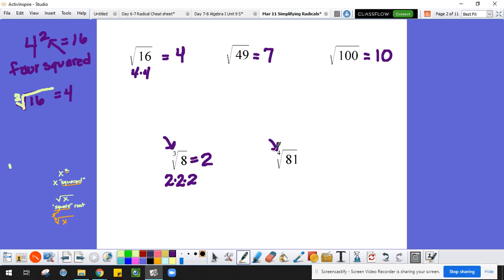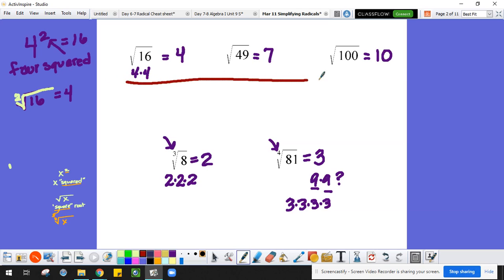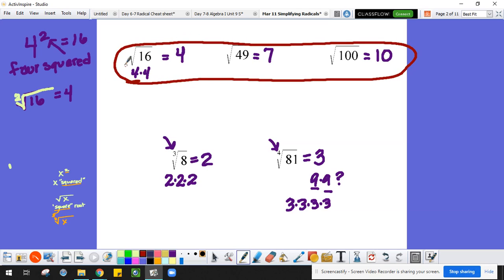And this one has the 4th root. So we know 9 times 9 is 81. But that's not it because I'm only using 2 numbers. What the 4th root is 3 times 3 times 3 times 3. That equals 81. And that's what I used 4 times to get 81. So the 4th root of 81 is 3. In the next few lessons this week, you are going to be focused on these kind. You're going to be focused on the understood root of 2. Square root.